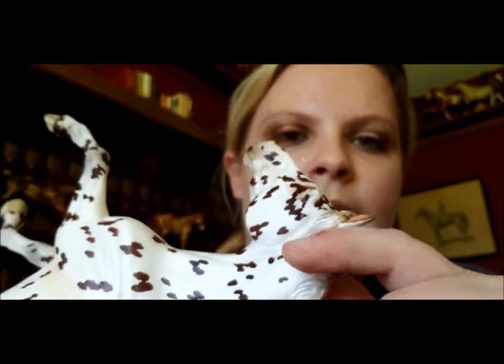I have never been one who cares too much. If something is chalky from the 70s or from the 80s, I think that's really cool. The modern ones, I don't care. But I do think that that's a neat thing to do on a rarity like this. So it's an extra step that Breyer had to take. So that looks cool. Okay.